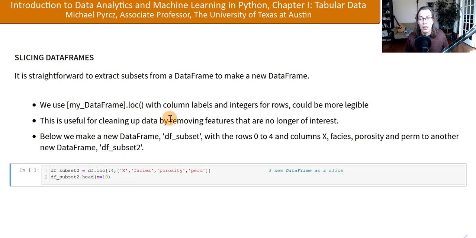What's interesting about it and what I like about loc, it's very much the same. We're going to do loc, and then this part right here is saying take the first 4 samples. But now if you look, instead of using indices for the features, I'm able to use the names of the features. Why do I like that? Readable code. I got to tell you, I look at this, if I was to actually do it by the indexes, this would be like 0 and I don't know, what is that, like 3. I'd get mixed up. I wouldn't be able to read the code if it was indexes and I'm trying to take various different features and mix them together. So I do like using loc for good code readability.